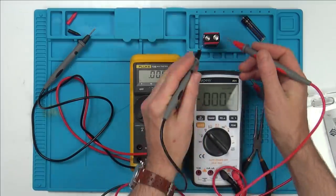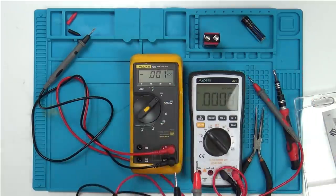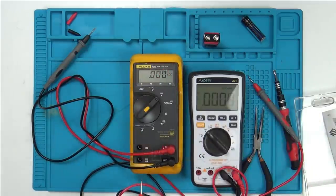7.3. I'm not saying mine's accurate, but let's just see if it's the same. Okay, 7.1. Do you know what? I think that the Fluke would probably be more accurate. Maybe it needs calibration? I don't know. I haven't got another... Well, do I have another meter? I have got another meter that I can check with. But anyway, that can be done off camera.